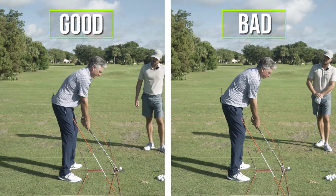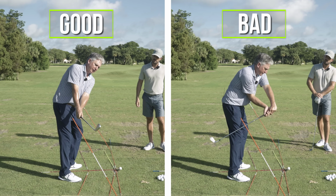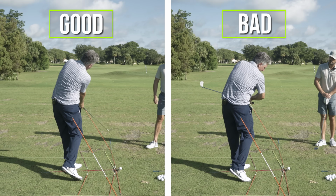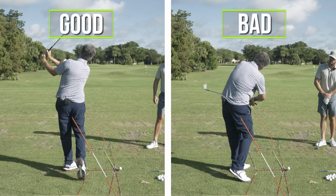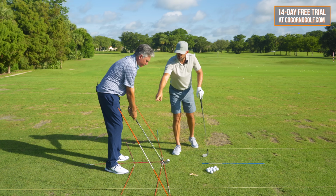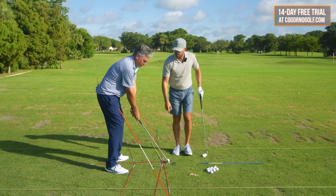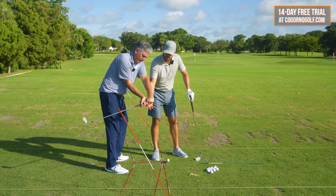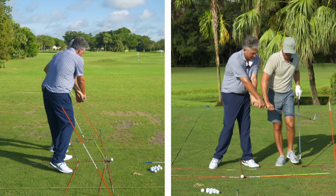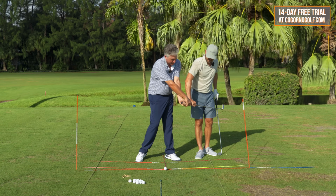If we look at it as the handicap goes higher, there's probably a higher likelihood that they do hands out, club in, not only during the takeaway, which we know sets up a slew of issues. But let's skip the backswing just for a second. If we do just the takeaway, the hands go out, club goes in, this is the bad. And then what you're saying is, as we work through, we're seeing the same exact thing on the follow through. Absolutely, all day long.